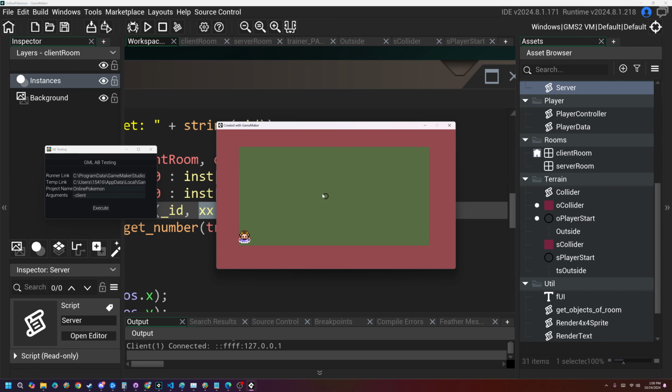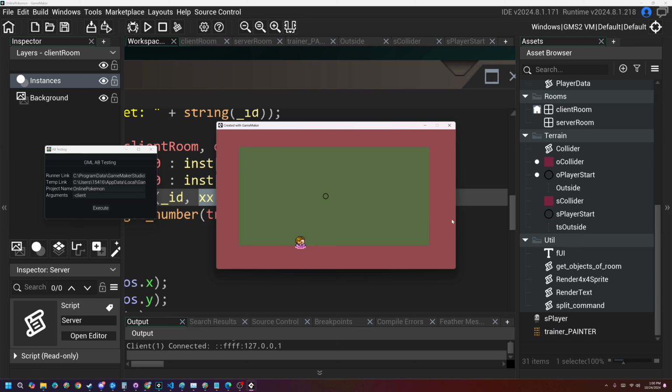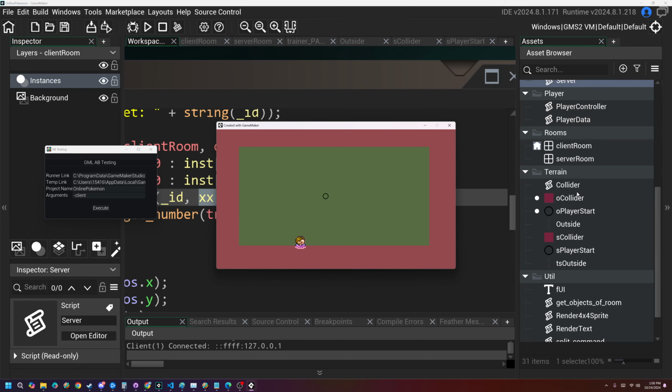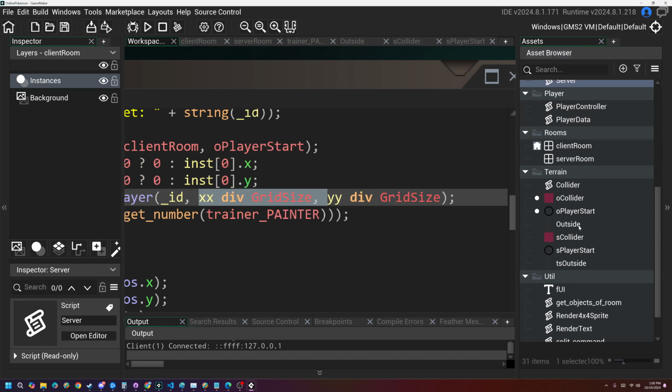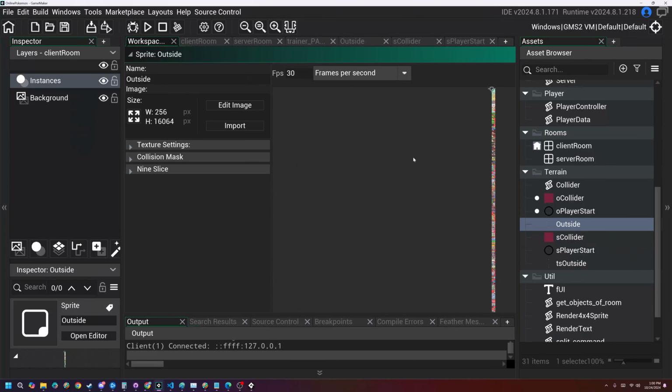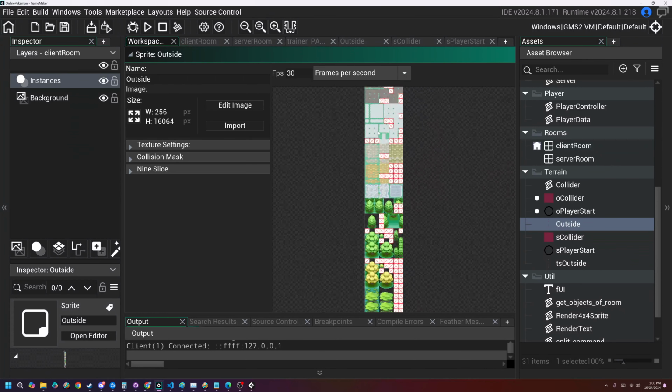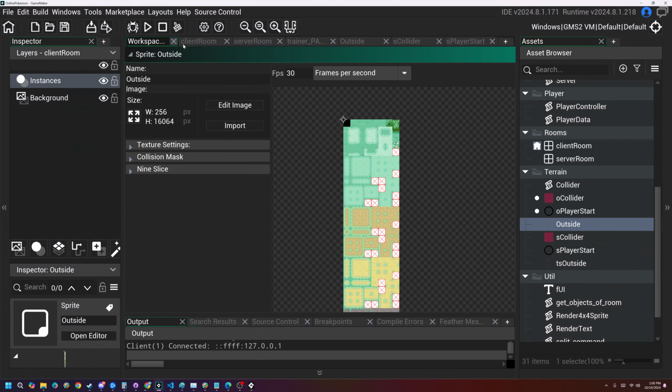But that is going to do it for this episode. Next time, like I said, we are going to be dealing with adding in some more background elements to make everything look nicer. This will be a pretty easy video. There's not going to be much coding at all, I don't think. So it's just going to be adding in these sprites here and adding in trees and some grass to make this look nice.